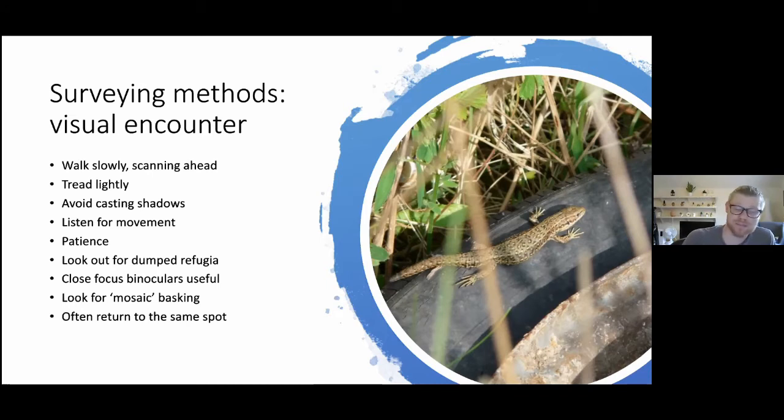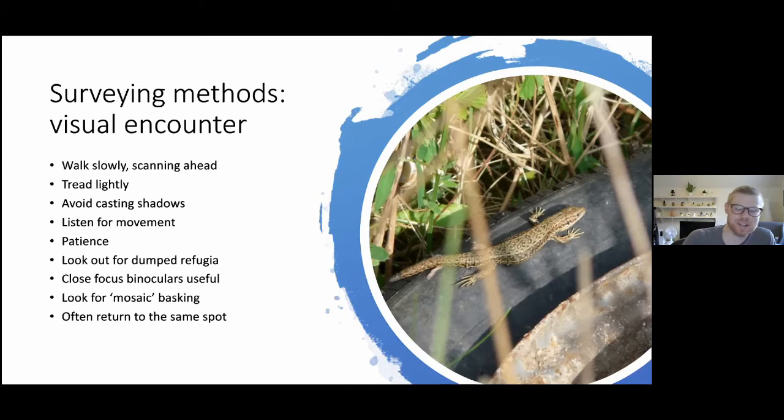Might be a mouse, might be a bird, but if you take 2 or 3 steps back, and if you know where you heard the noise from, common lizards are very much creatures of habit, and they will quite often go back to the exact spot that you scared them off from, and you'll be able to see them again. Okay, so if you listen for movement, keep an eye out, you still might be able to see a common lizard.